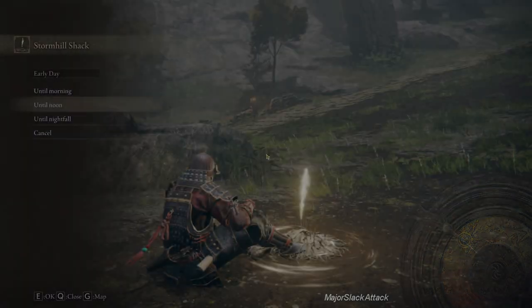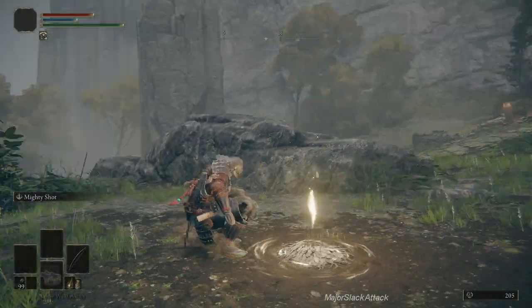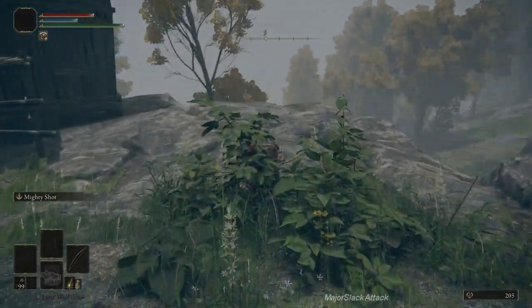And now we're going to go get that Arrow's Reach talisman. And I'm going to show you a great field to farm Thin Beast Bones.